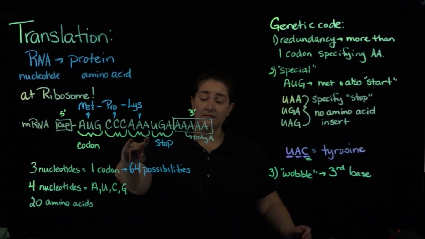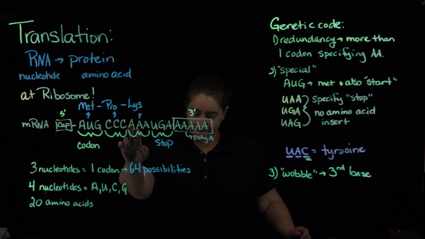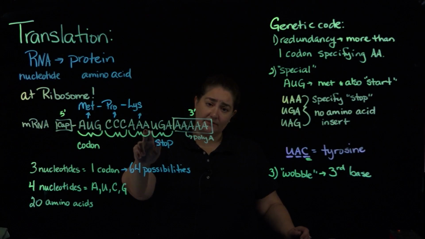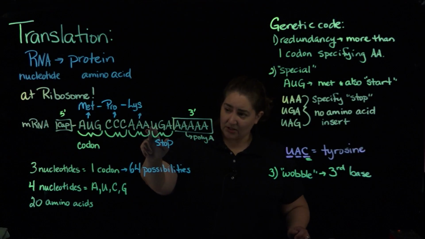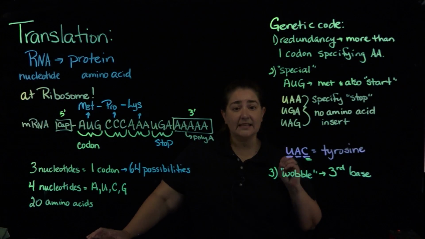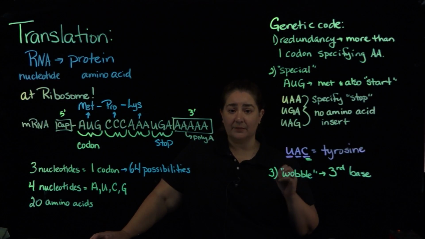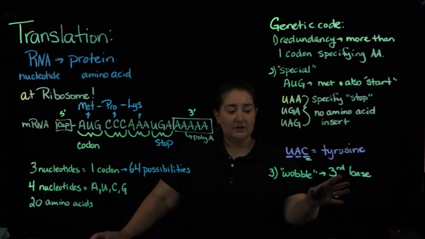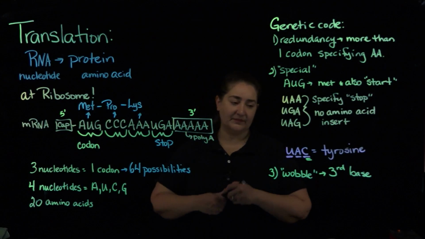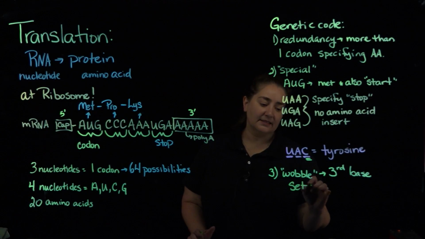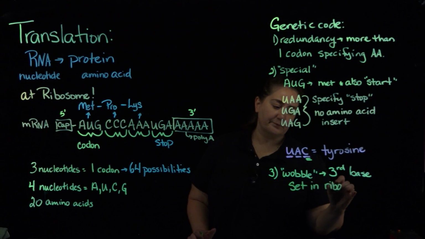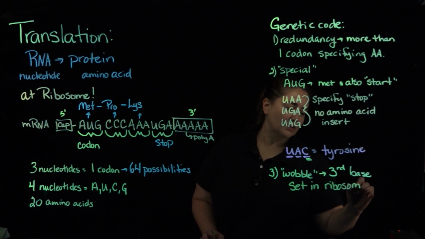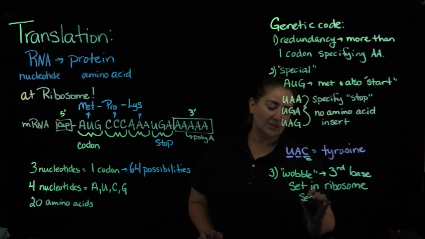So with our lysine, our lysine's a little bit different. The AA is consistent with our lysine. The other codon that encodes lysine is AAG, okay? But if this becomes an AAU, you're now going to insert a different amino acid. This is how some mutations can happen in proteins, how you get some changes, because that 3rd base is a little bit wobbly, okay? It just doesn't set in the ribosome. At least this is the way I think about it. It doesn't set in the ribosome as securely.